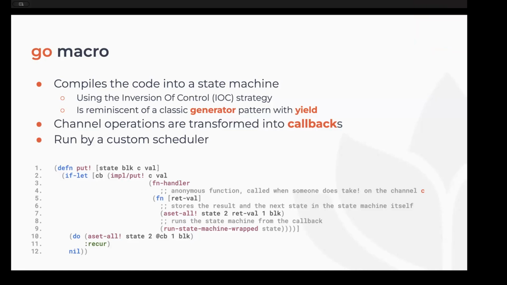Sorry, one small question. Can I? Yeah. So you mentioned this is like a state machine. Can the state machine, when it's finished, go back to the beginning, or does it just go forwards in one direction? It depends. For example, if you have loops in your asynchronous code, like a go loop, there can be conditions that decide whether we are going forward or jumping to an earlier state.